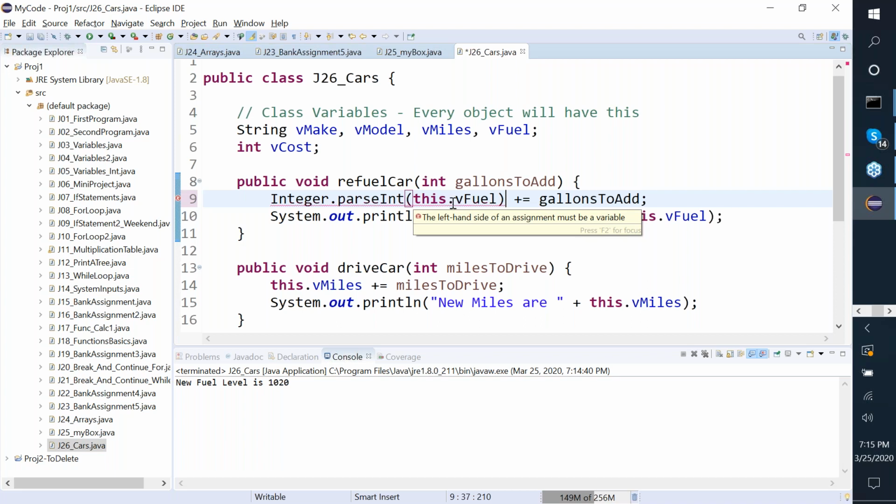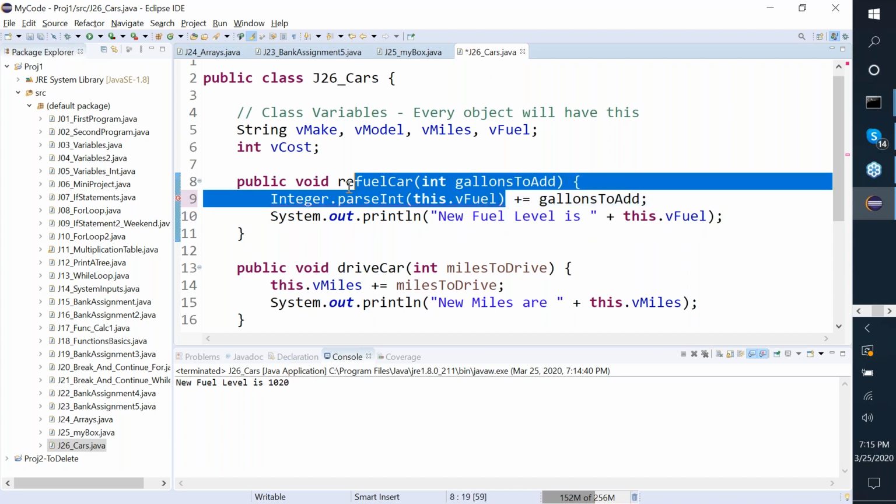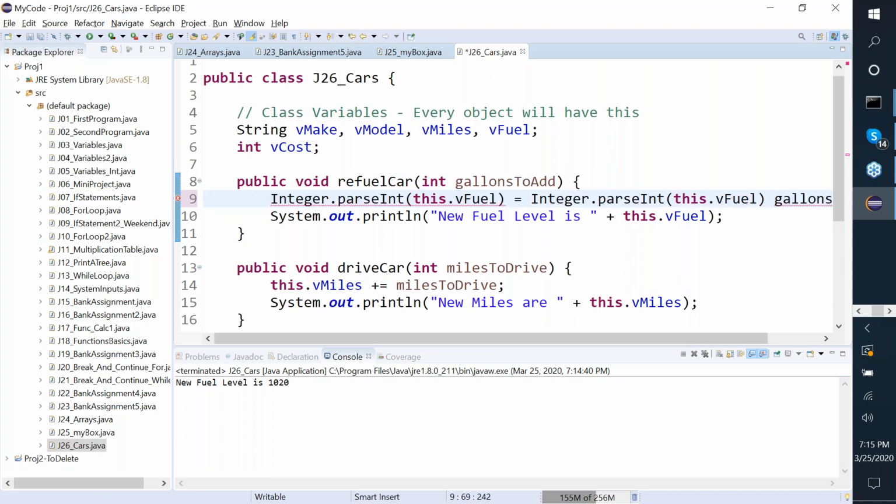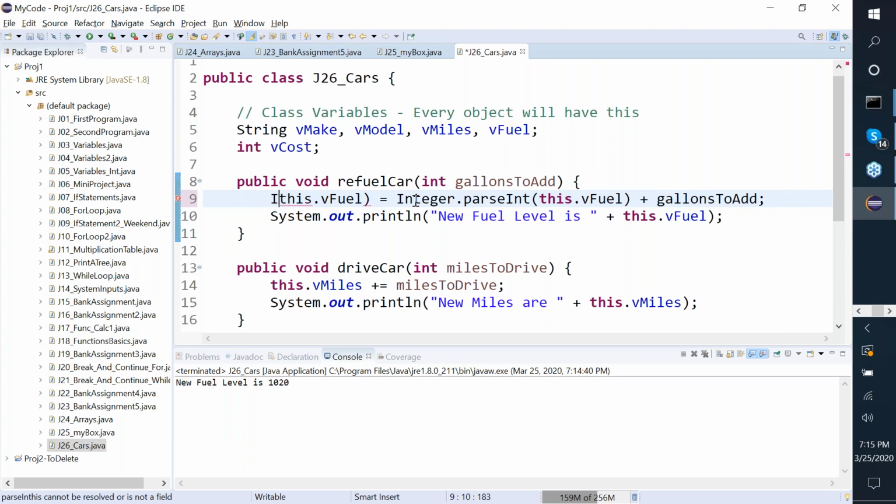Must be available. Okay. Then now we have to convert this back into string. So String.parseString, correct? What did we use?